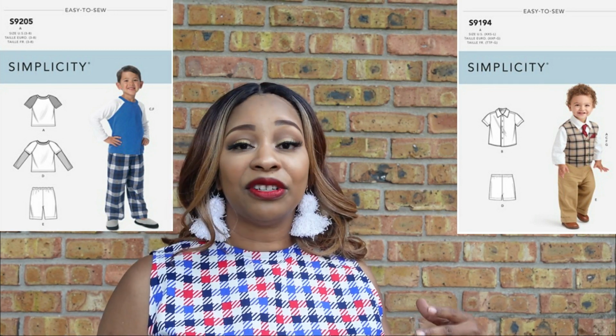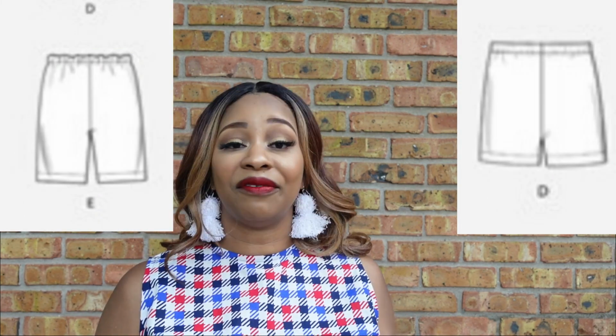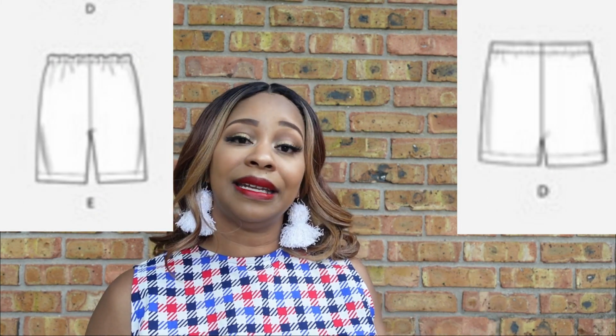Now, these patterns for the pants view are actually identical, so I could have used the same pattern, but the reason why I did not is because I already had Simplicity 9194 cut out for the youngest one from when my oldest baby was in that size, and I cut 9205 to accommodate for the growth that the oldest has had since I cut out 9194. So in other words, the oldest baby grew and he needed a bigger size, so I couldn't use the same pattern.